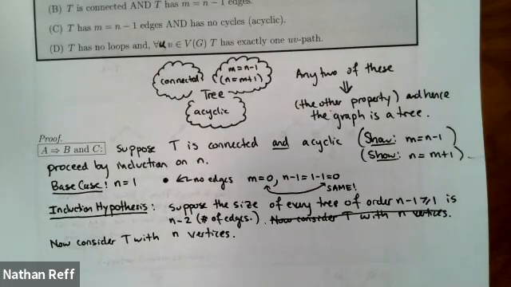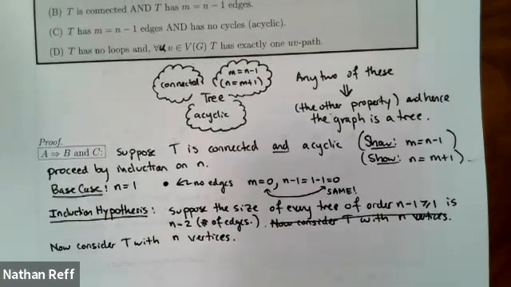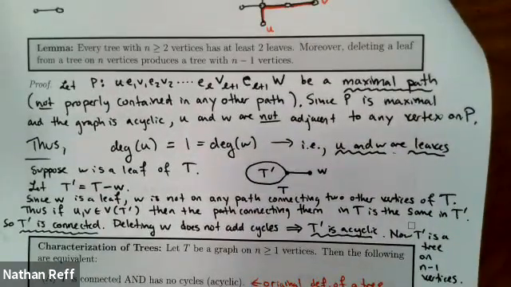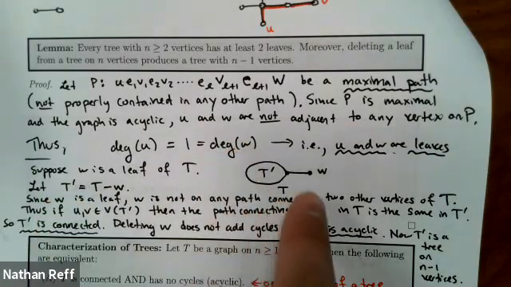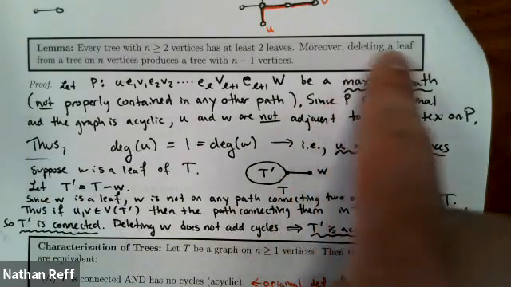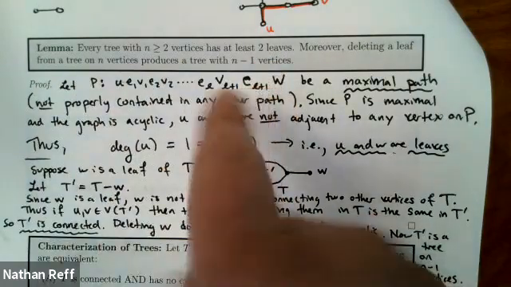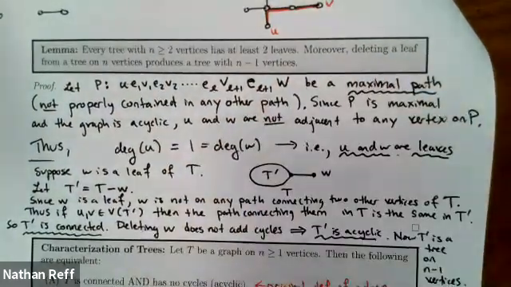Yes, vertex deletion. If you can cleverly delete a vertex and guarantee you have a tree with n minus 1 vertices, then you can use the induction hypothesis, because it says suppose you have a tree with n minus 1 vertices, then you'll have this many edges. Do we have a clever way of doing that that we've already discussed? Right here, every tree is guaranteed to have 2 leaves. And we said that deleting a leaf from a tree with n vertices produces a tree with n minus 1 vertices. Genius, so just use this lemma.